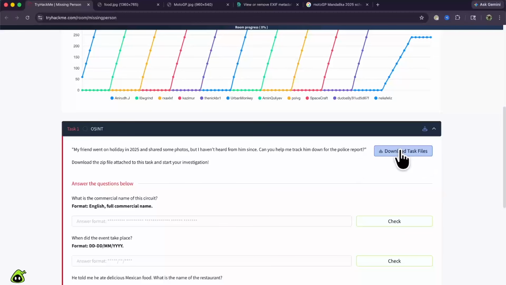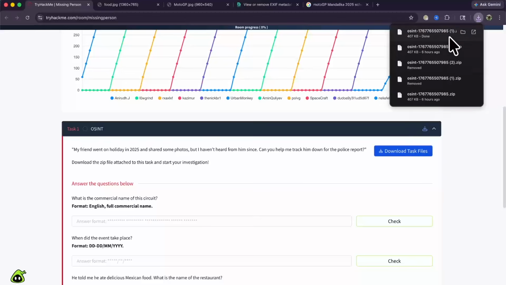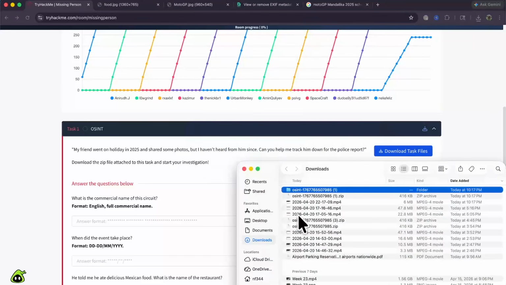The first thing we're going to do is download the task files. Once you download these files, you're going to notice that it is zipped, so we're going to open it. Once we hit open, you will see that the file unzips itself.